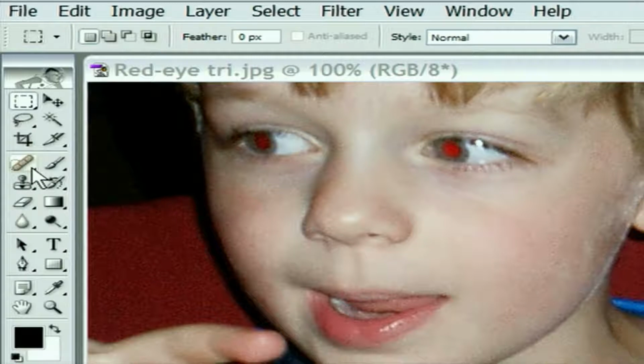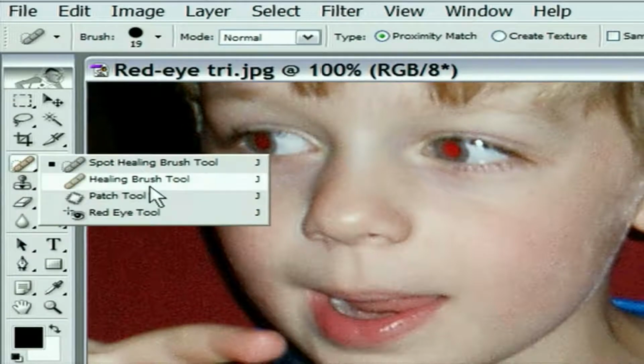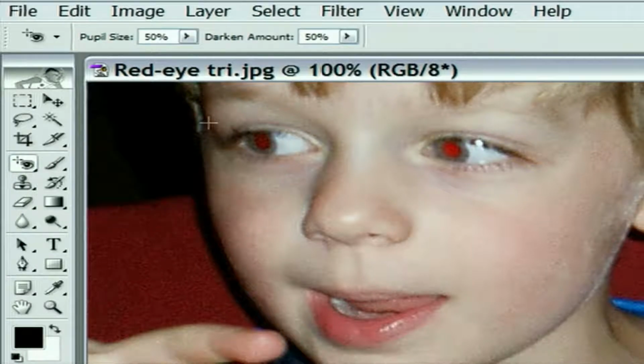And then go over to this Band-Aid icon inside the toolbox, which is a spot healing brush. We'll see how that works later. Click and hold on it. That'll display a flyout menu of alternates, and go ahead and choose the final alternate tool, which is the red eye tool. This tool is designed to wipe out red eye. Let me give you a sense of how it works.